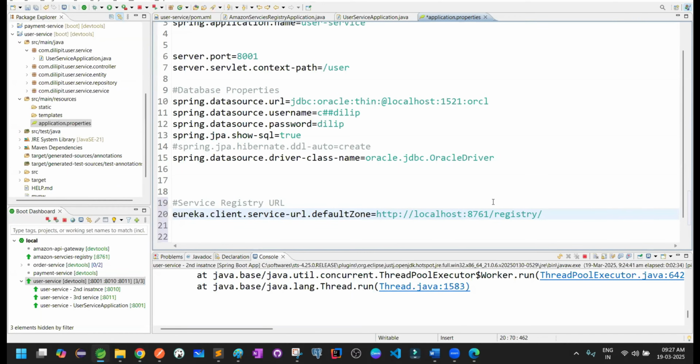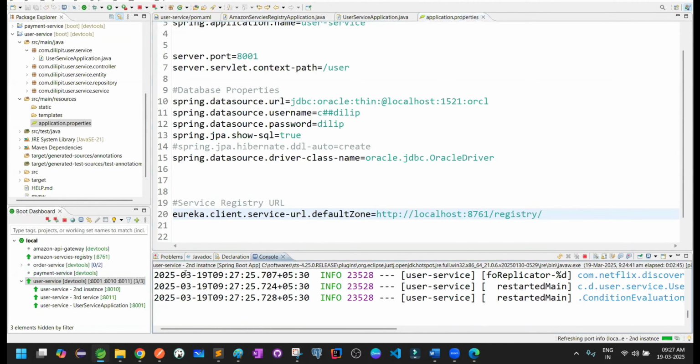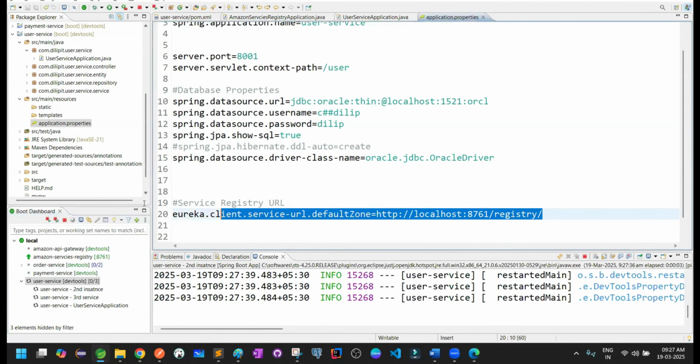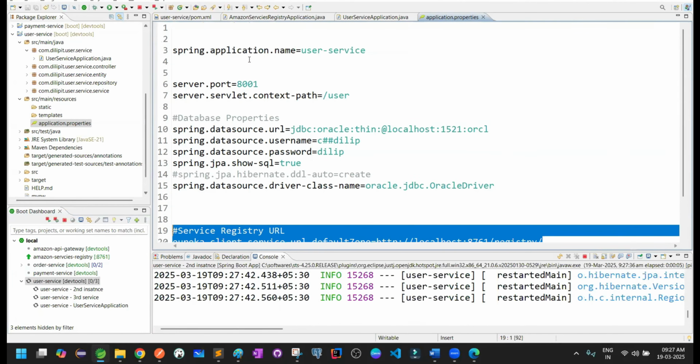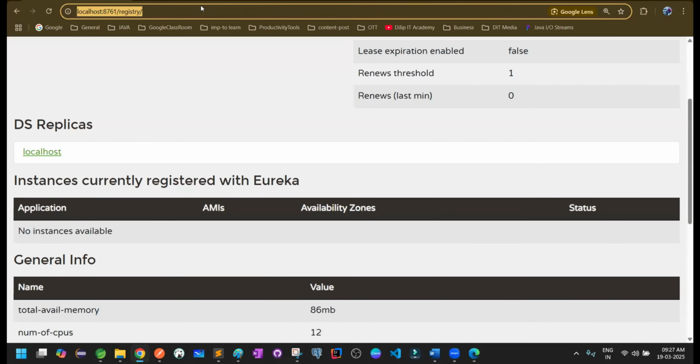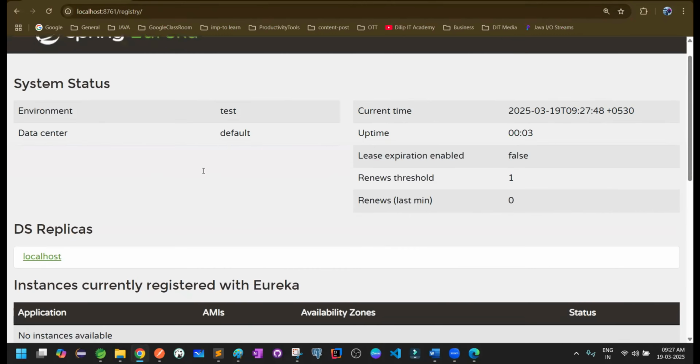Let's try now. All our microservice instances will be restarted once again. Why? Because we added dev tools, right? In case you feel like it, you can restart everything one more time. Now what we did is add this URL at our user microservice level, and now we are observing whether the user microservice gets registered with the Eureka server or not.